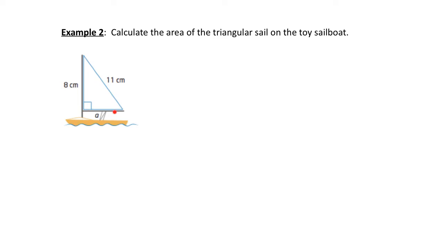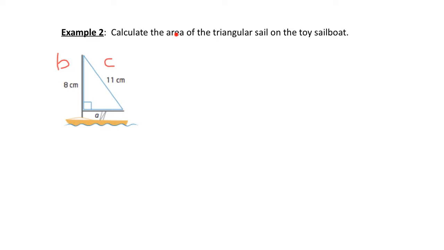And then the base, or the bottom side of the right triangle, we don't know what that side length is, and they actually have gone ahead and marked it as side A, so they used a lowercase a there. So if we want to go ahead and label the other sides of the triangle, because we do know that the side marked 11 centimeters is the hypotenuse, we have to use a lowercase c label on this side. And so because the hypotenuse is marked as side C and the base was already marked for us as lowercase a, that means the only letter that we haven't used is the 8 centimeter side, and so we're going to mark that as side B.